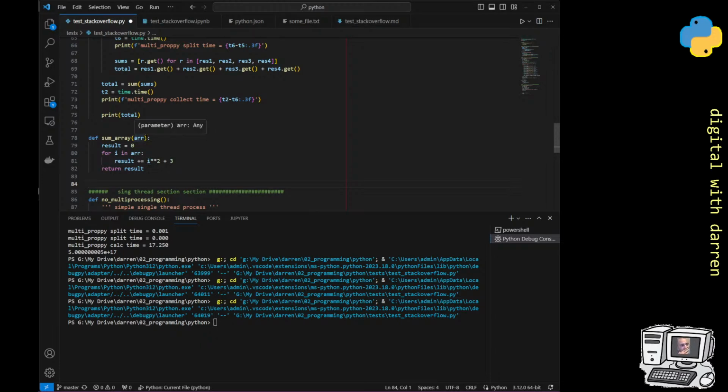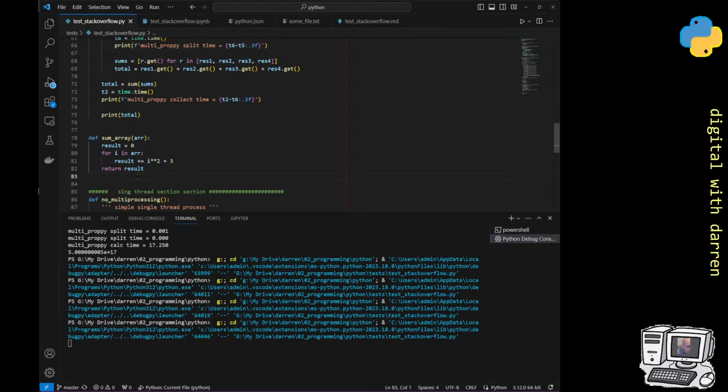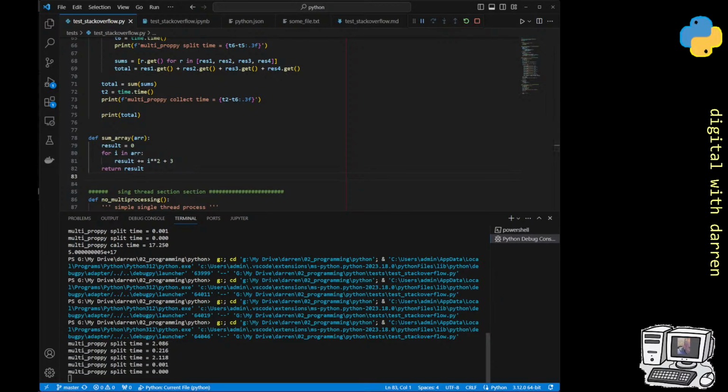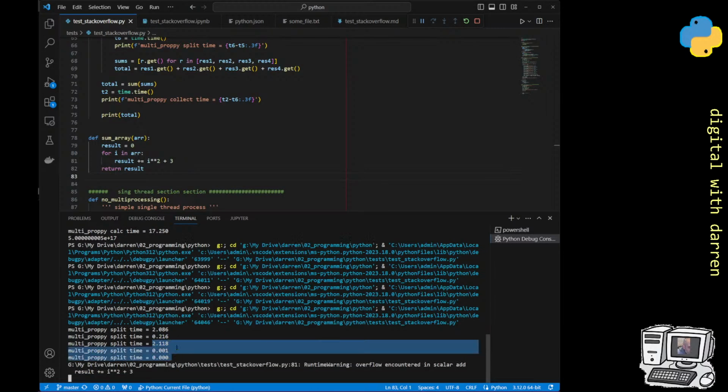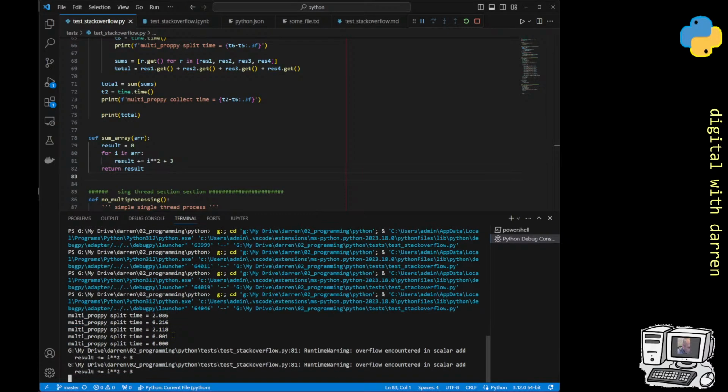So the answers will be slightly different. Actually, massively different, not slightly different. There'll be massively different answers. So I'm just going to run that anyway. Hit F5 to run it. And funnily enough, that still took 2 seconds. And we still see the bulk of the work in the, hold on, where's our first one actually?